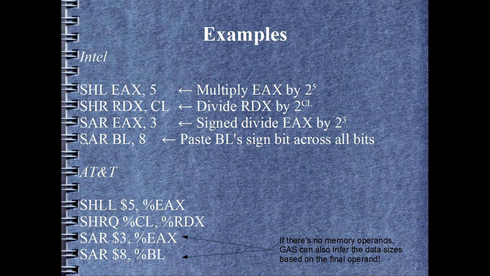Likewise, you might like this little trick, this is classic. SAR BL and eight is just going to paste all of BL's sign bit across BL. So SAR copies the sign bit, the sign bit comes in on the left. So if our shift right is big enough, we'll actually paste the sign bit across the entire register. Okay, so in that instance there, what would happen is if BL was a negative number to begin with, it would become negative one, and if it was a positive number, then it would become zero. Down here I've got AT&T versions of exactly the same thing, so this is identical functionally to the Intel syntax above. You've just got to have your data size suffixes on the end of your mnemonics, you've got a dollar in front of your immediate values and a percent in front of your registers. And GAS is clever enough to figure out the data size if you leave it off, sometimes, if it's a register there. Anyway, that's Intel versus AT&T, so whichever one you want to use, it's all good.